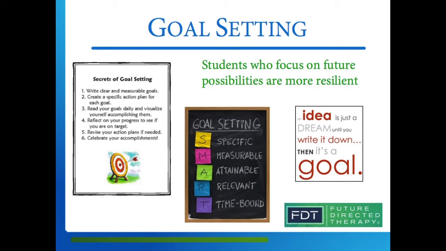Focusing students on goal setting and action planning is also incredibly important. One research study showed that students who were bullied but who maintained a focus on their future possibilities were more resilient. There's a lot of goal-setting guidance for educators online. I really like a program called Future-Directed Therapy. This is actually an intervention for adults who are experiencing depression and anxiety, and it demonstrates clearly that if you engage those who are in emotional distress in planning for the future, it alleviates the distress and the anxiety.